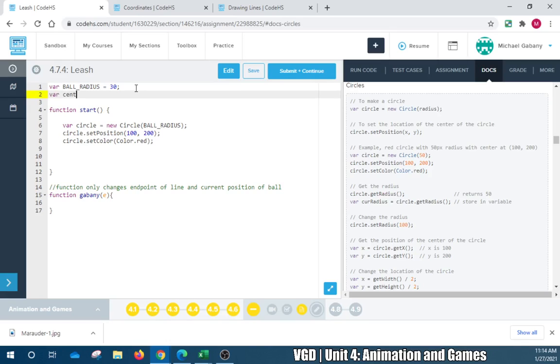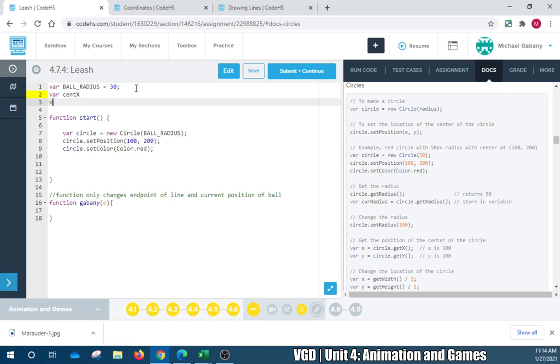Center X, center Y equals height divided by 2. I don't know if we really need any more global variables.